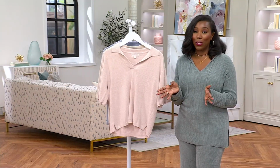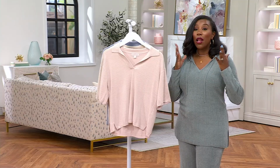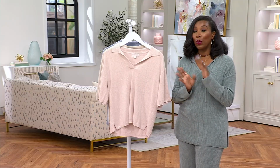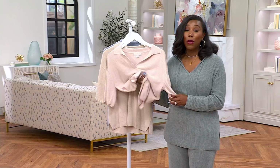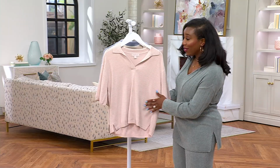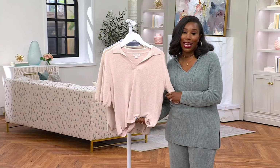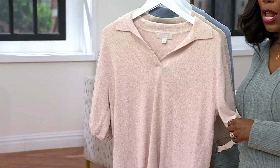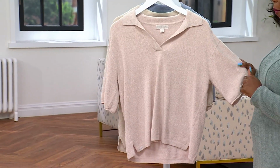were very, very small. They never go out of style. They're always relevant in fashion, but Barefoot Dreams decided to put their own spin on it. So they did it in the CozyChic Ultra Light, which has that beautiful drape. You could absolutely tuck this in if you're maybe doing it with like your NYDJ jeans, you want to tuck it in. You could do that for sure, but if you want to leave it out and have that relaxed look with your joggers, that would be great too.